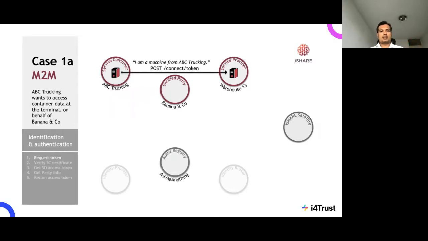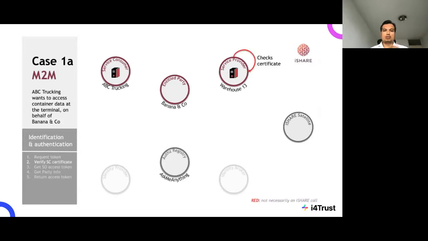So now ABC Trucking Company has the information, and it can connect to the warehouse. And as we just saw, it uses the token endpoint, and first needs to generate a client session in order to send the token request. It follows that process, and it sends the request to the warehouse.